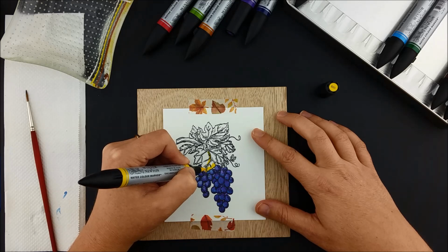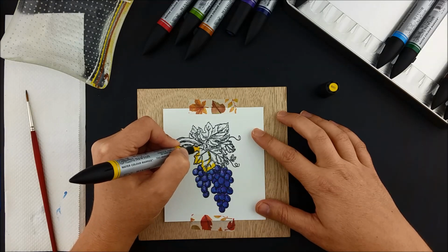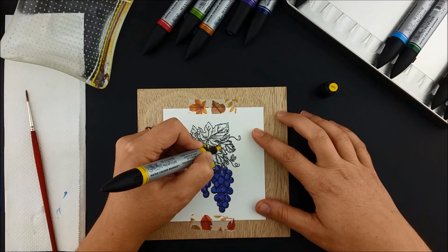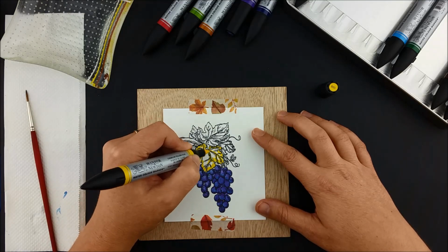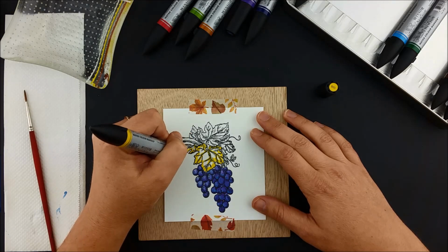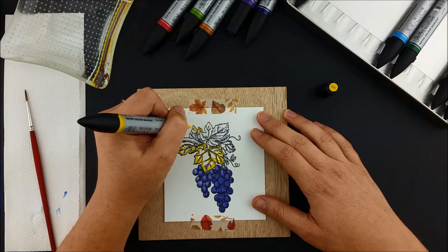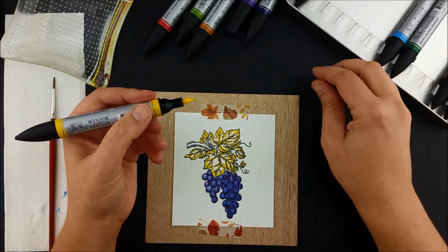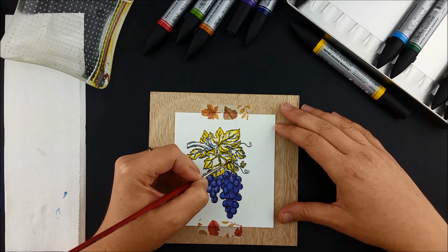I'm going to start out with yellow. I'll add sort of a base layer. I'm going with an autumn leaf color scheme here, like the grapes are just ready to be picked, so the colors are generally warm. And the base for that can be a nice yellow. I'm just going to start to go around the edges and along the veins, so I'm not overwhelming it with yellow color, but just giving it that base, trying to make sure there will be color everywhere. And then I'm going to use my brush to spread it around a bit, so I get some nice gradients.